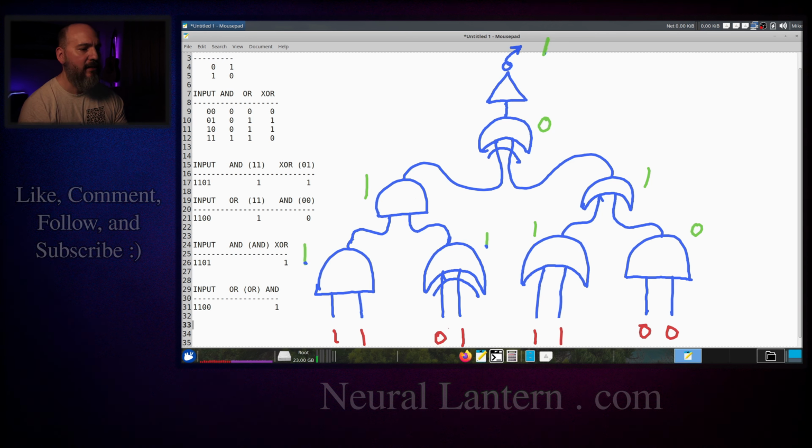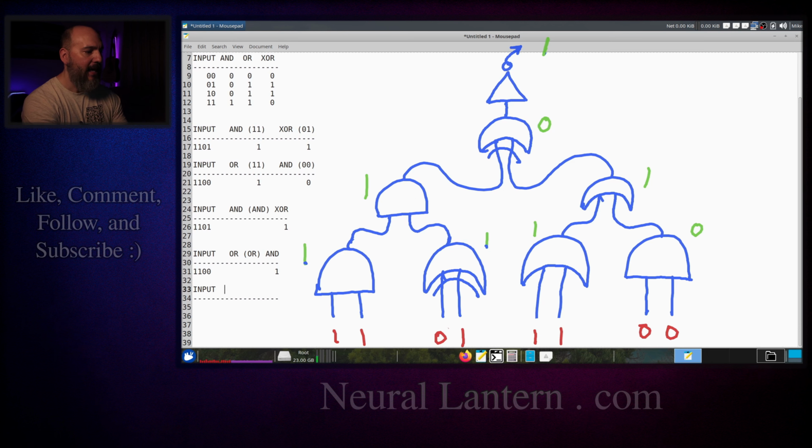We just have to look at the second to the last row. So I'm going to go input for an XOR of something else, and the XOR is going to be, oh gosh, it's going to be of an AND. Well, XOR, let's put that in the middle. Let's say AND on the left and OR on the right, and then we'll do an XOR against them. Maybe you could put the parentheses on the other ones. I don't know. I'm struggling with notation clearly right now.